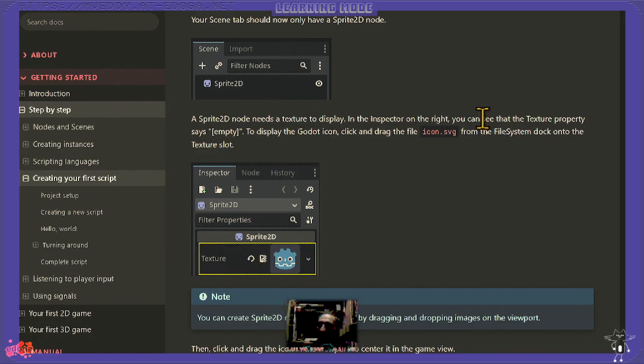In the inspector on the right, you can see that the texture property says empty. To display the Godot icon, click and drag the file icon.svg from the FileSystem dock onto the texture slot. So the images sprites show are referred to as textures.